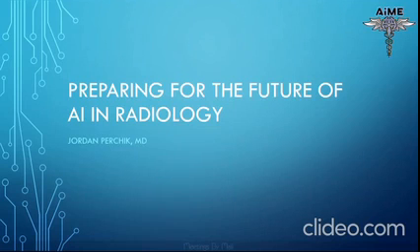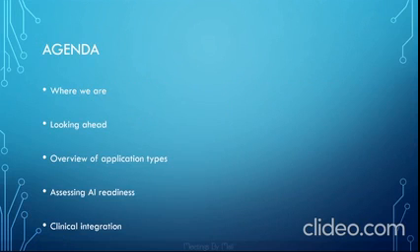In this session, we will be discussing how to prepare for the future of AI in radiology. We will begin this session with a discussion of the current state of AI in radiology. We will then build on this background to look into the different kinds of applications that we can see in the near future. We will then move on to an overview of AI application types, discuss how to assess your practice's AI readiness, and we will close the presentation with information on how to integrate AI into clinical practice.